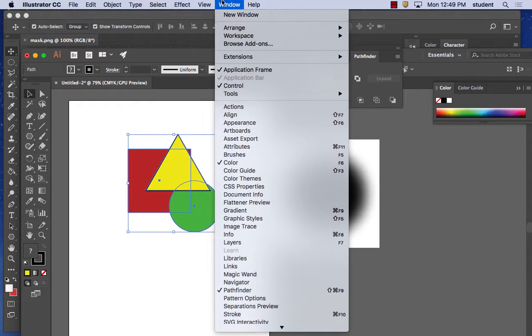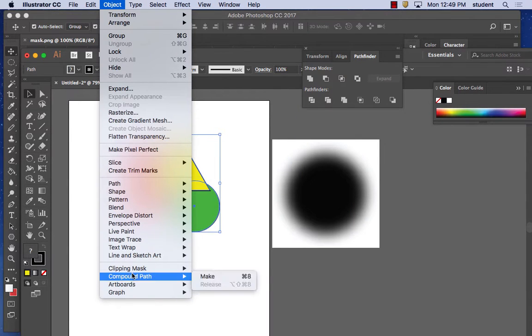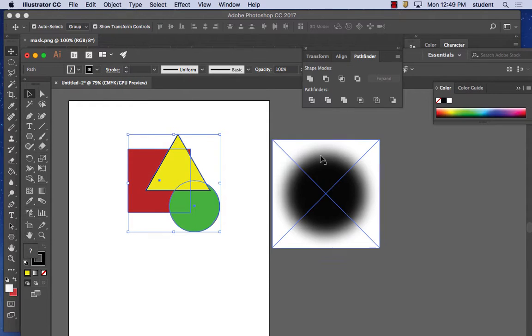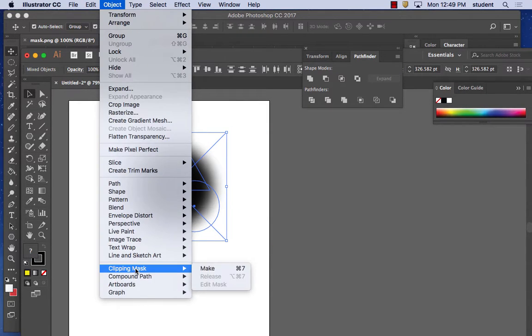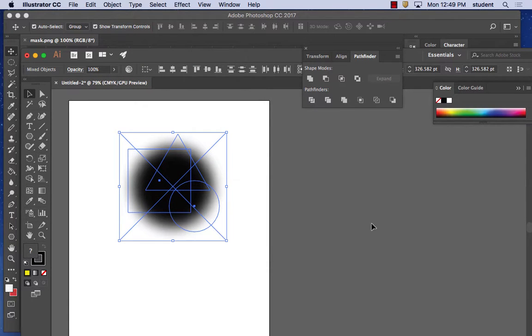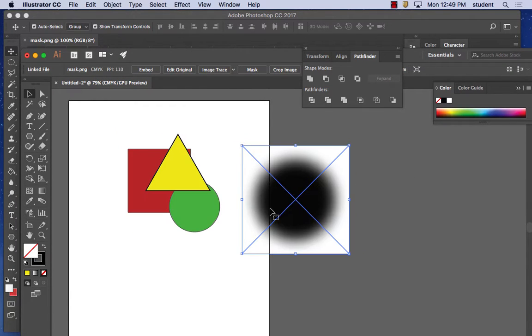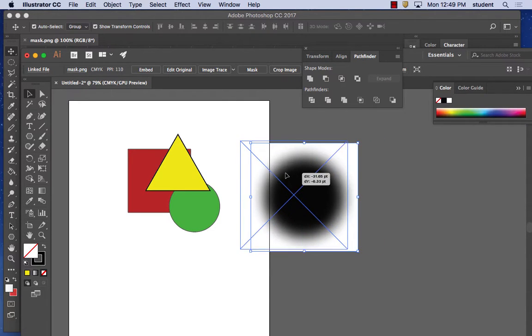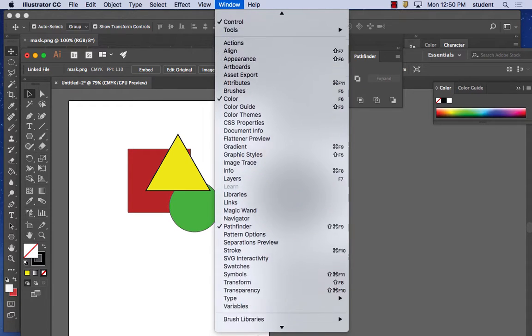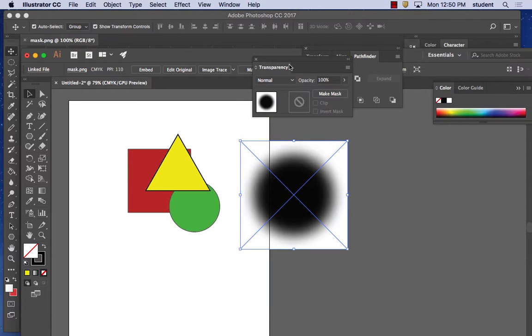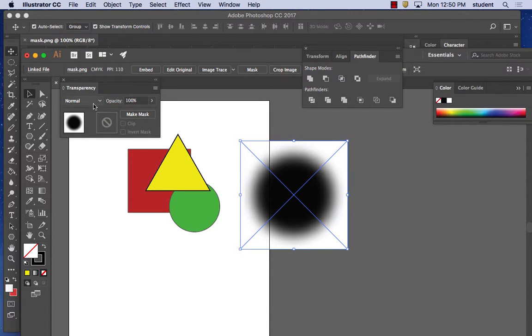Actually, the way to do it, there's a couple different ways. You can do the clipping mask, which we could do. Let me see if that works as well. No, that didn't work. If you're going to use a bitmap image like this, you can see it has transparent. No, it's just black and white. You go underneath the transparency. This one right here. So in transparency, you'll see it right here, transparency.